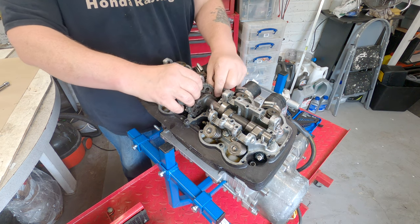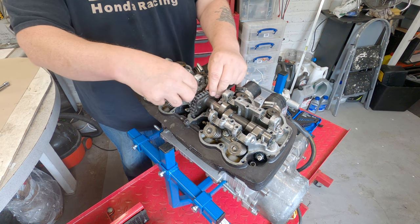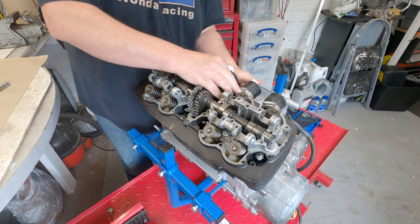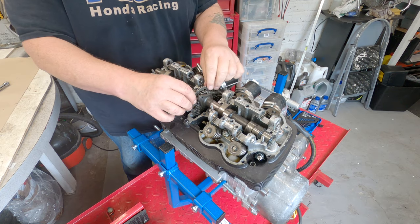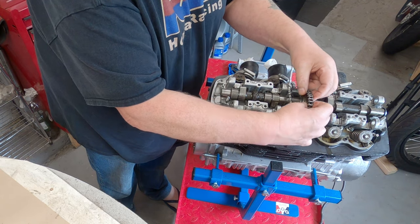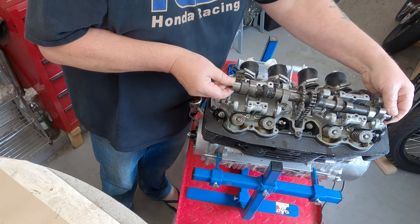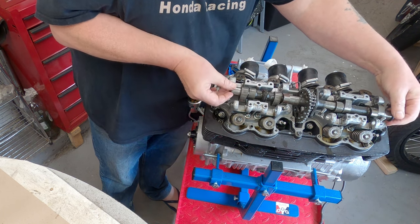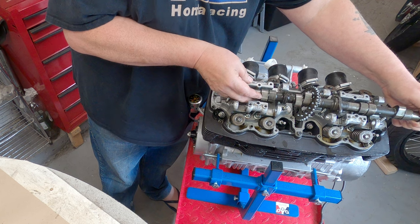I'll put a hook around the chain now, because this is the next thing that's going to come off, this camshaft. As it comes out, this will come loose, and I'm just going to put a little hook around there and bend it down so it hooks under at the back here. You can hook them back out again, it's not such a big deal. So next thing is, camshaft should be coming out. Take your time, a bit of wiggling and it will come through. You don't want to scratch anything or make any problems for yourself.